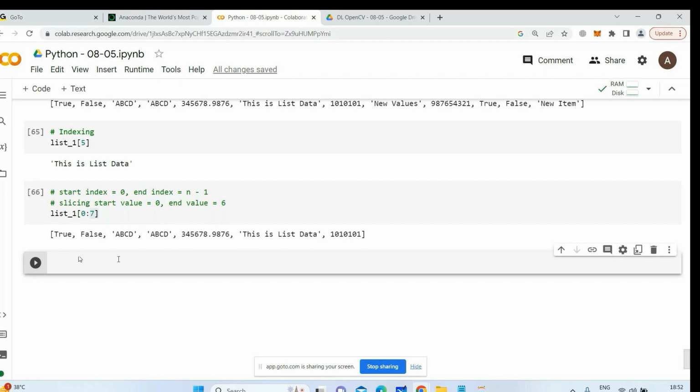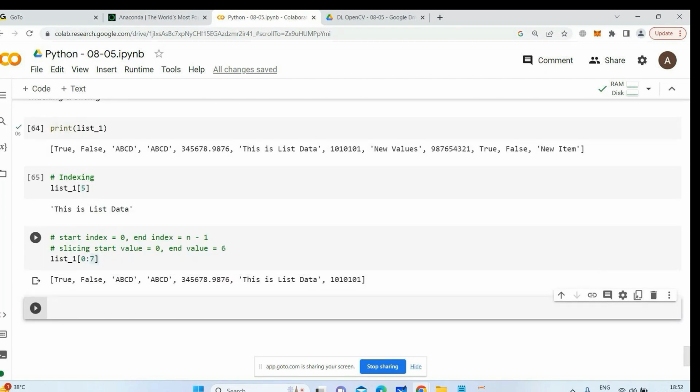Okay, let's go ahead and discuss here about step size. So we have got some start index. Let's say this start index goes to 0. We have got an end index, which will be again equal to some n minus 1. Remember that whatever number you write, that won't be the last. There is one more thing which is hidden, and that is called your step size, and by default the step size is 1. This is by default.